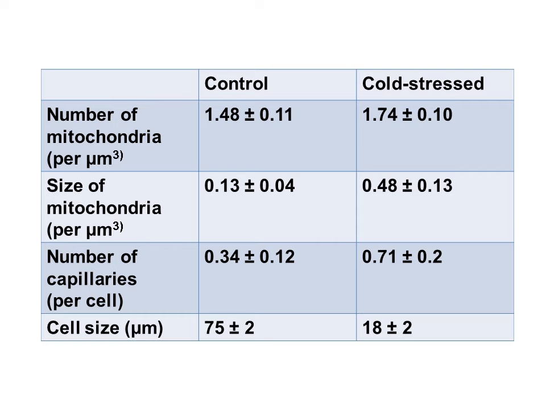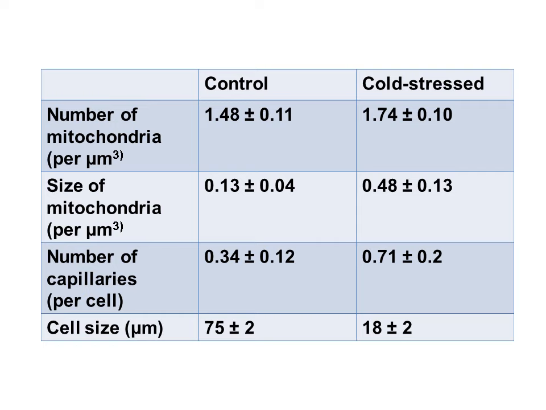So they're comparing the control cat and the cold stressed cats. And then there is a summary of the things they are measuring. For example, if we look at the number of mitochondria in the control cat, you see that each cell typically has 1.48, whereas the cold stressed ones have more. They have 1.74. What that plus or minus sign means is how much we can believe that number. You can go back to statistics in chapter 1.